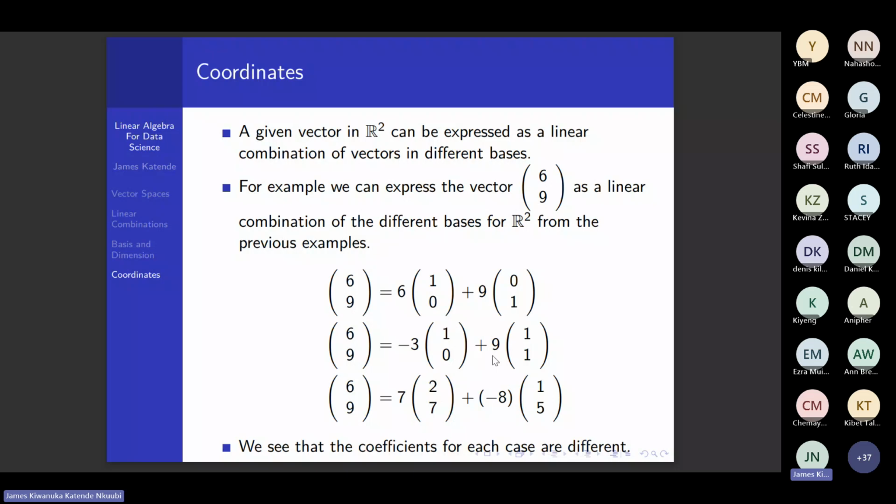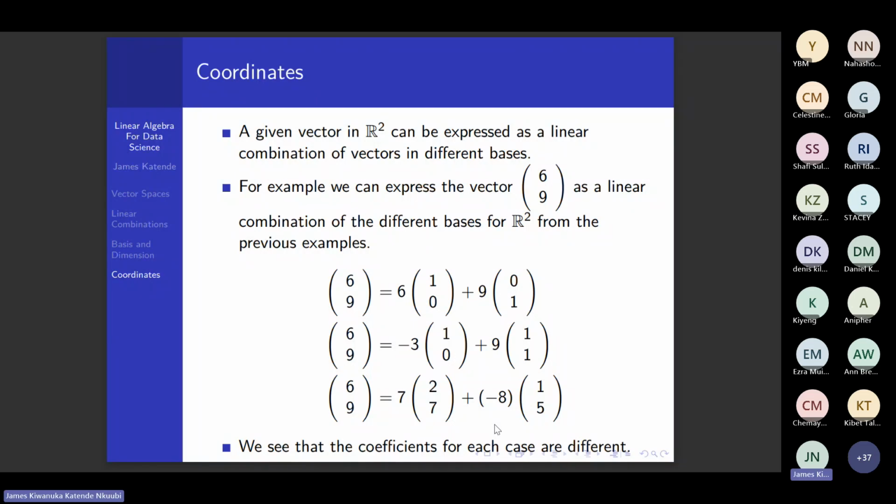When you change a basis, the coordinates also change. The coordinates you're used to are the ones where the coordinates of a vector are the same as the components of the vector. That is when you use the standard basis, so 6 and 9. Most of the time you express the coordinates of the vector 6, 9 as just the same as the point 6, 9, because you're working with a standard basis. If you change the basis, you get a new set of coordinates for the same vector. Anytime you change the basis, you get a new set of coordinates, but for the same vector, right?